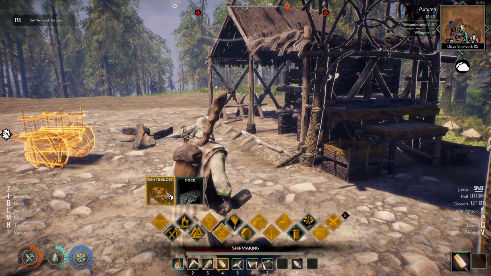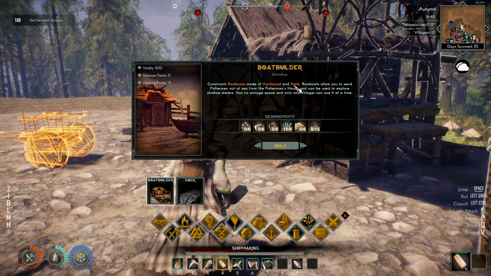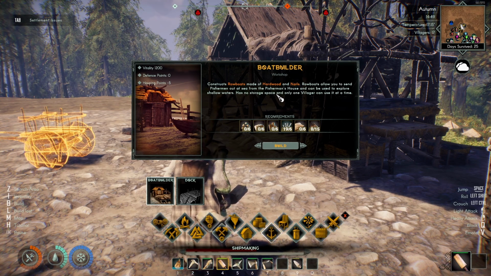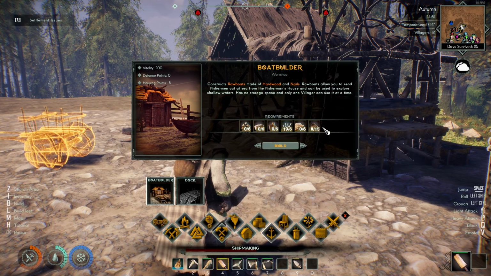Right here on the anchor, we can do the boat builder now, so we can build boats. So it constructs rowboats made of hardwood and nails. Allows you to send fishermen out to sea from the fisherman's house, and it can be used to explore shallow waters. See, it has no storage space and only one villager can use it at a time. Again, that's going to take a bunch of hardwood, nails, and a lot of thatch.